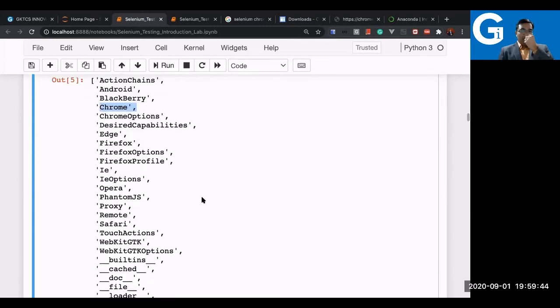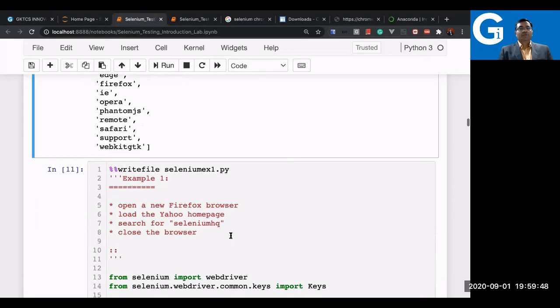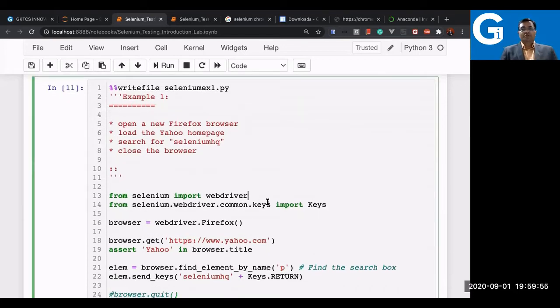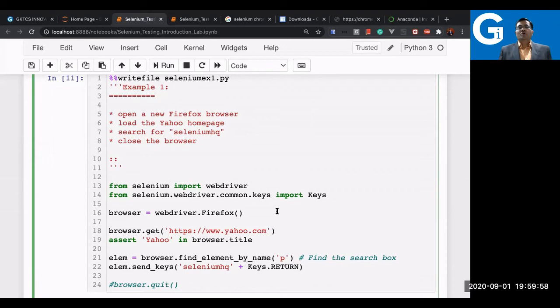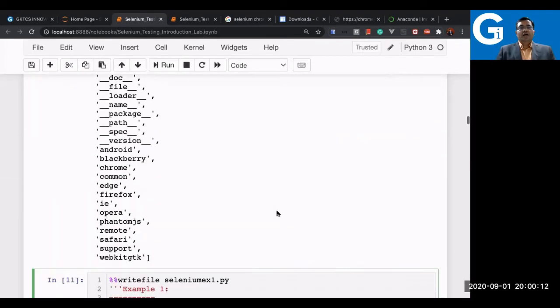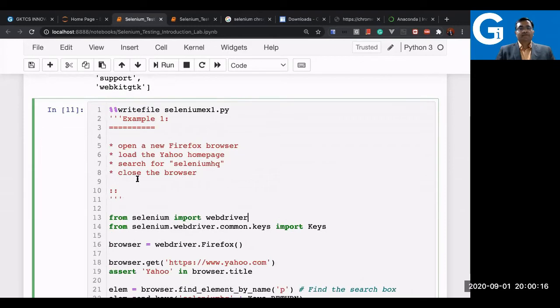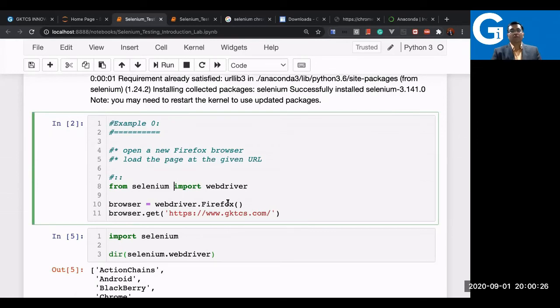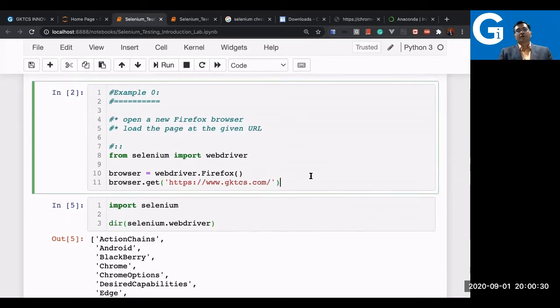There are many more drivers, but we'll be using some important ones here. We started with the first thing, the web driver. The first step, if you want to test it, is that you can go for any website. It is all independent, whichever website you want to start with. I will go for a simple one first and write a small script. The first step is to open one of the websites, which could be GKTCS.com. This is what I want to run. Very simple, you can open any website here.